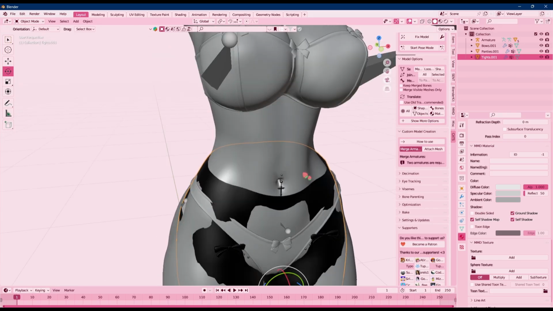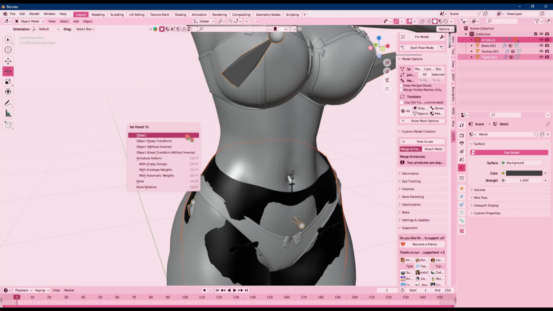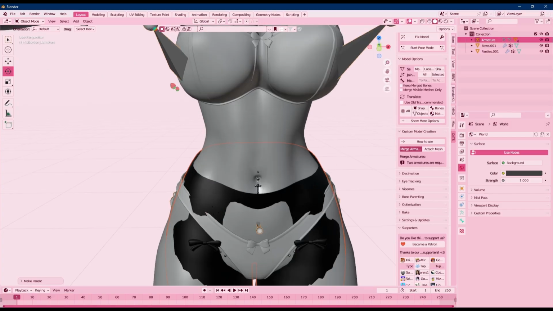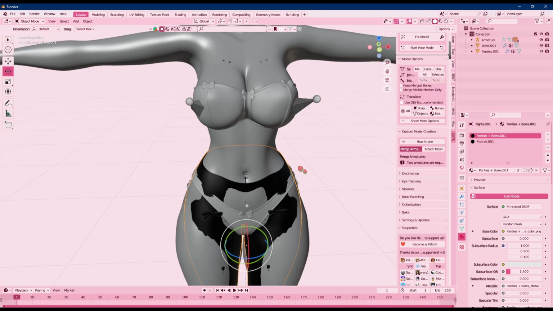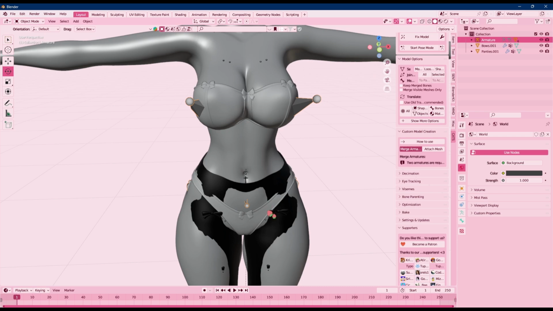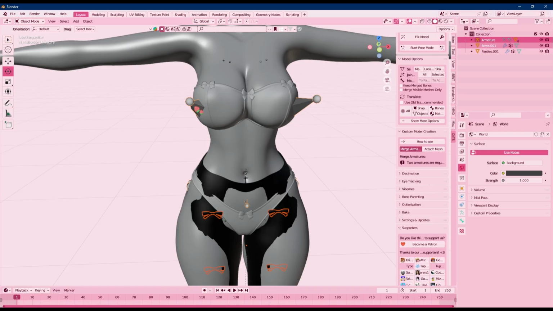So you want to click the assets first, and then click the bones on the base. You want to click empty groups if it's already an armature, or no, sorry, my bad. If it's automatic weights, it won't work as well as you want it to. So you want to make sure that's like that, because now the thighs move. And if you want the bows to move with it as well, you do the same thing. So now they all move together.